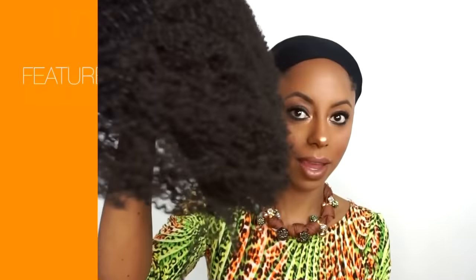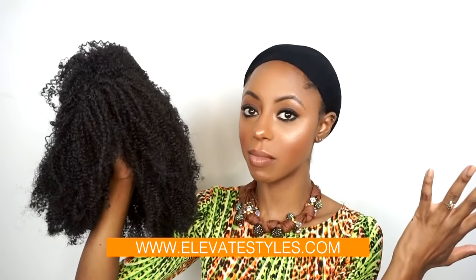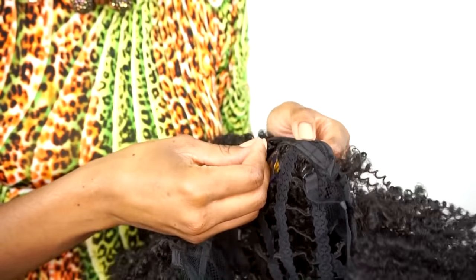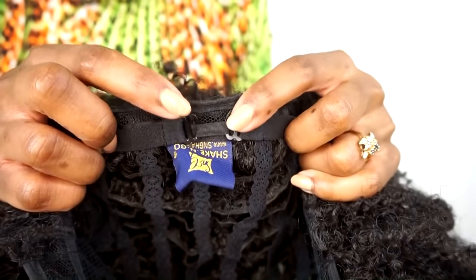So here's the wig and it's gorgeous — I got this wig from Elevate Styles, it's affordable but it's going to give me that new look that I want. What you're going to do is adjust the straps to fit your head. I have a small head so I'm adjusting the straps and putting it right in the middle and it should fit really well. I like this wig because it does not come with combs, just to preserve my edges — I have sensitive edges and they get snatched by wigs very easily.